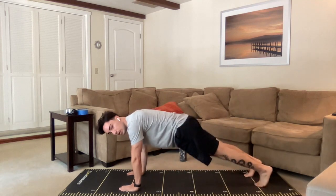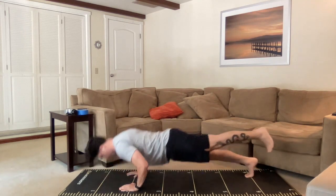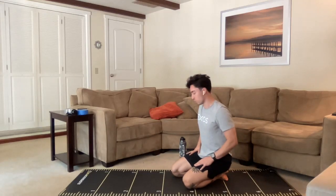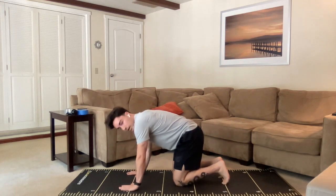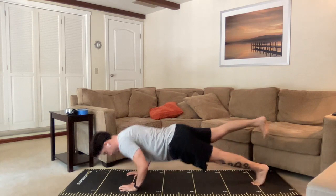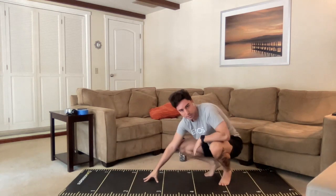We're squeezing through the armpits. Core is tight. We get one leg up. We're going for 3. Good, guys. Give yourselves a little bit of a rest. Breathe. I want to make sure these next 3 reps are really quality. It's that opposite leg. All right, so let's plant those hands. Here we go. Get that one leg up. Good job, everybody. Right on time, we are resting.